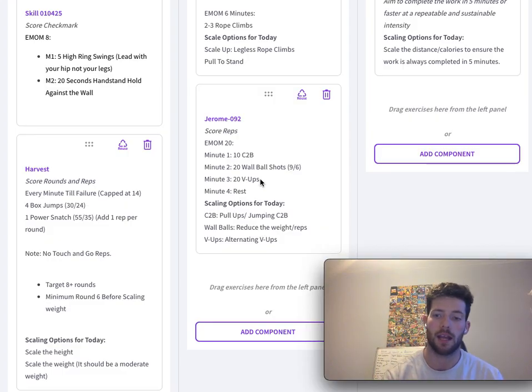Because at the end of the day, we care about hitting the stimulus and driving you further. The reason why is that the more we hit the stimulus, the intensity goes up, and the more you do that intensity, the more you see results, the quicker you see progression. When we play the game of, I'm not going to scale, or I scale inappropriately, which is I just take a random weight and use it all the time, and I always keep doing ring rows, I always keep doing the same things, you see progression stall and your ability to actually see change, and the change in your overall health, starts to decline.